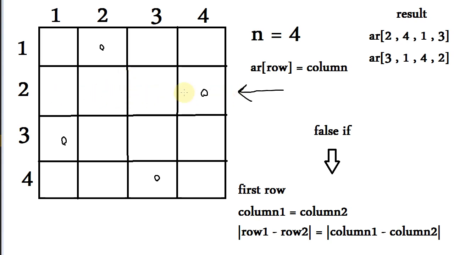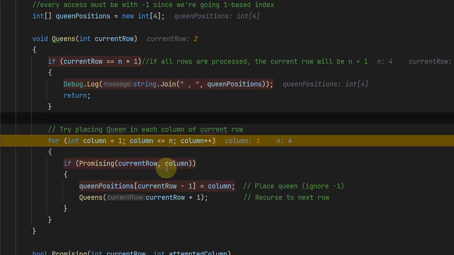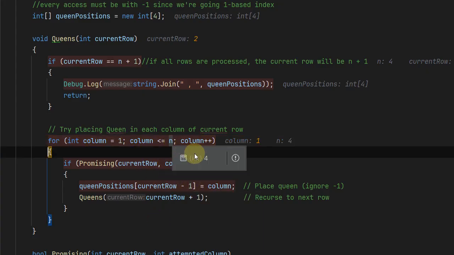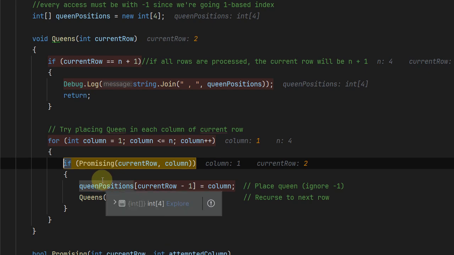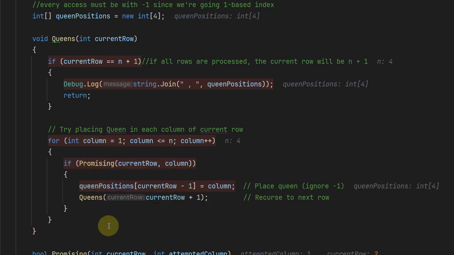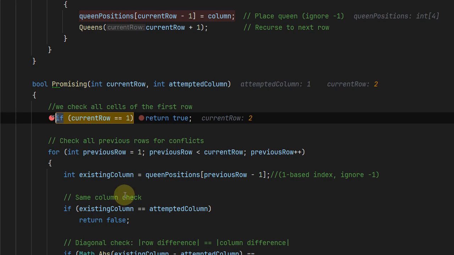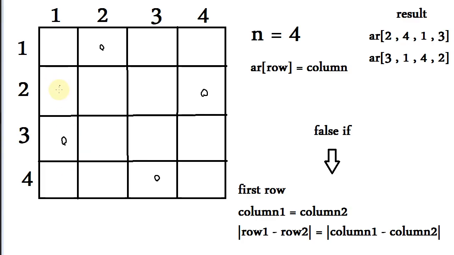If promising, if true, place the queen, and call the queen method, which goes to the next row. Now the for loop is called. This is the first column. Is it promising? Let's see.